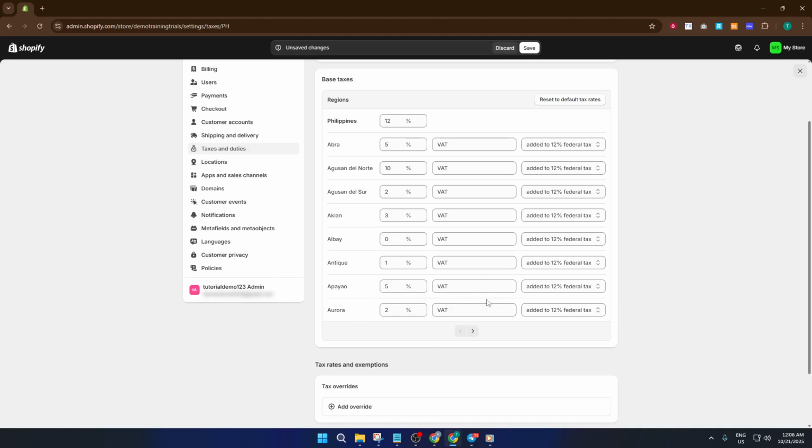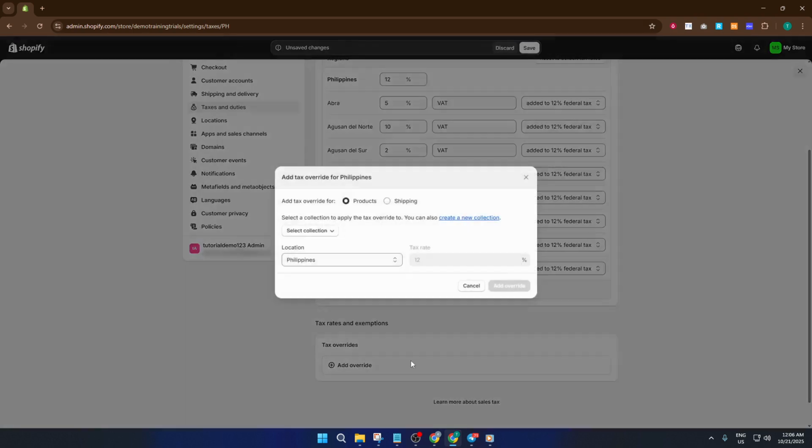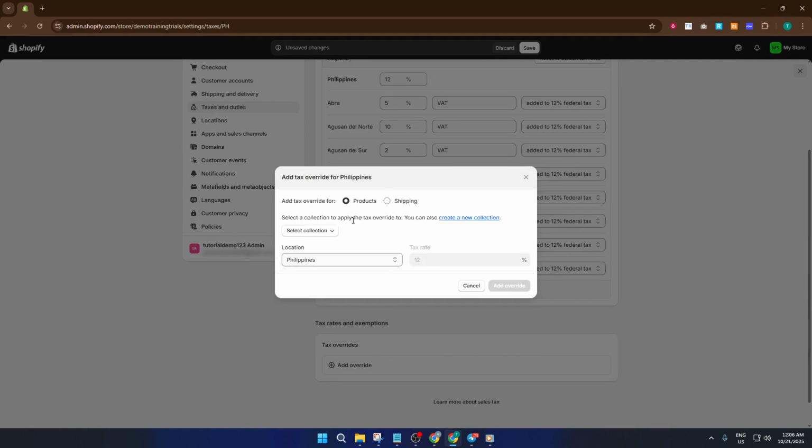Imagine it like layering two cakes. You've got your basic foundation with the 12%, then you add on the local flavor with the regional rate. When entering these rates, take your time. Shopify lets you customize all provinces, so if you need to add another region, just type it in with the specific rate. Don't worry if you're not sure about every region's exact tax rule right now. You can always come back and update as you go. What matters is getting your main selling areas set up and double-checking your numbers.